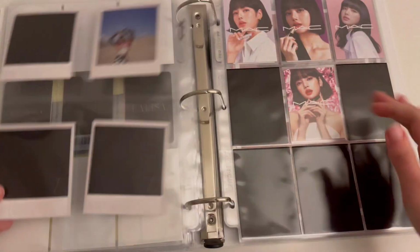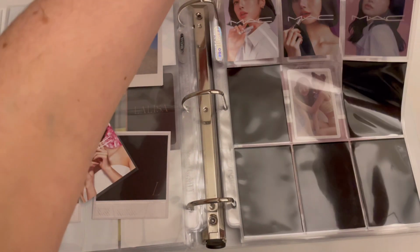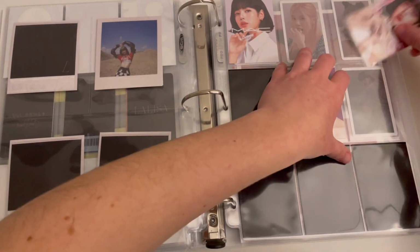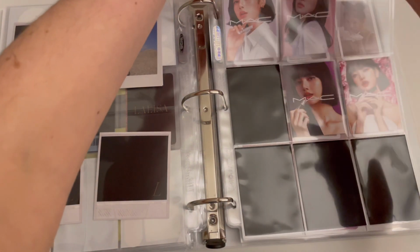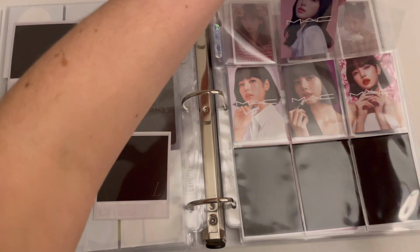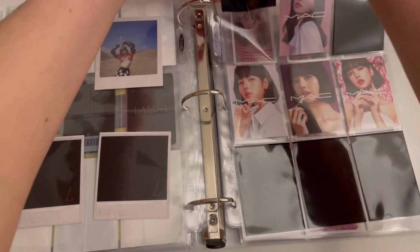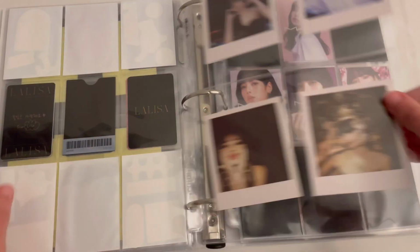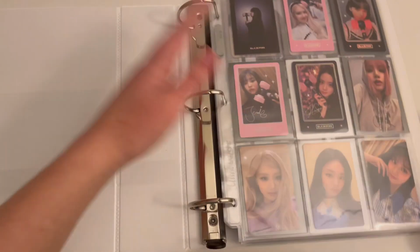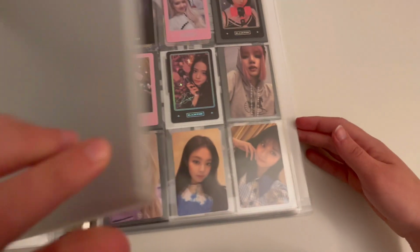That is everything for that. And I was thinking about this earlier. Kind of just want to switch these around. Everything for Blackpink. I think I'm gonna end up buying the welcoming collection for this year, so I should have that for the next story video I do. But that is everything for Blackpink.